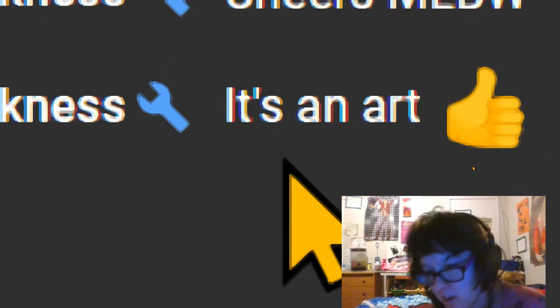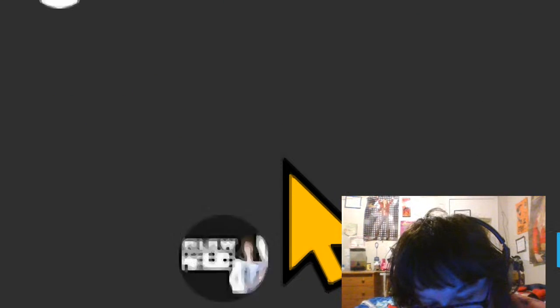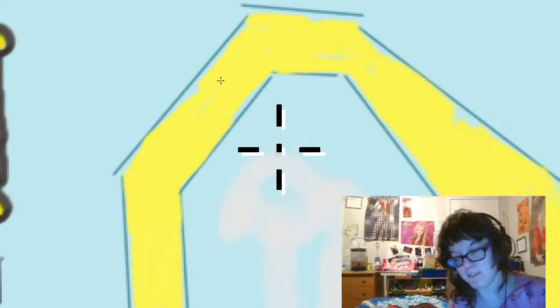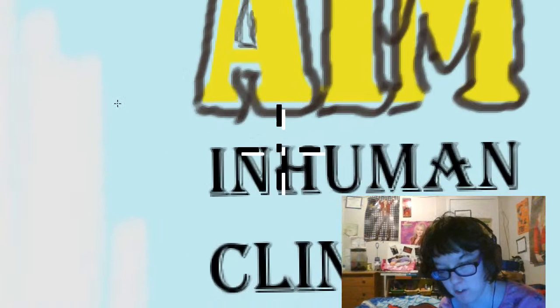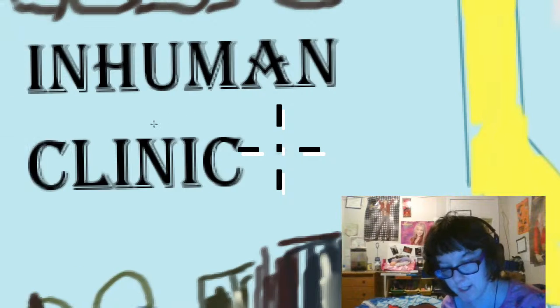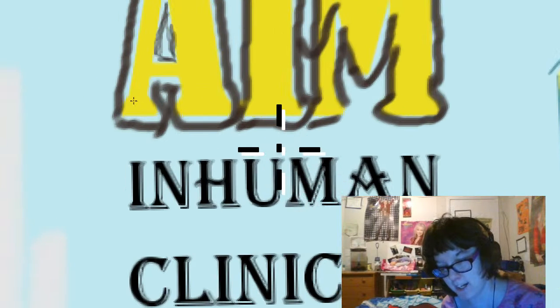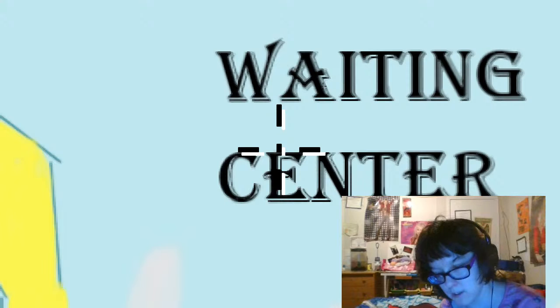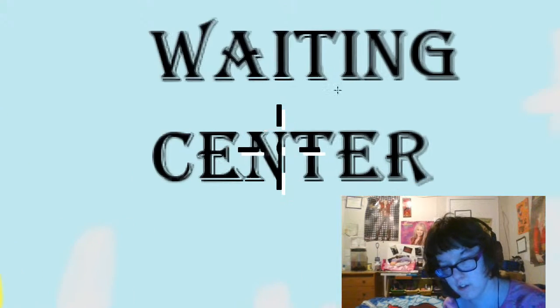What's up, In Darkness? To describe what I'm drawing, Whistler, if you're here, the background is a light blue, like the sky, and you have the yellow octagonal logo, which means Advanced Idea Mechanics, or capital A, capital I, capital M. And it says to the left of the AIM octagon, AIM Inhuman Clinic, and to the right, Waiting Center.